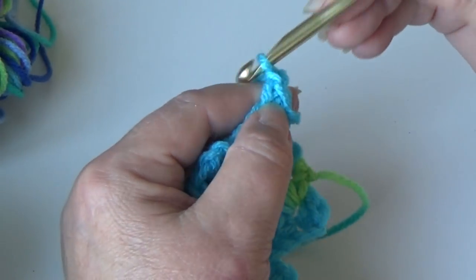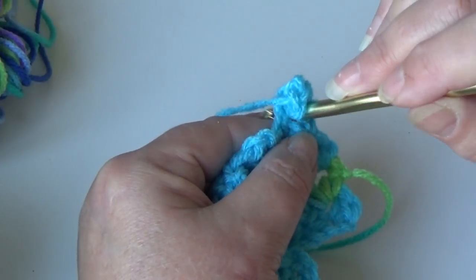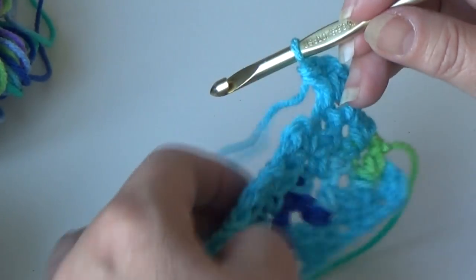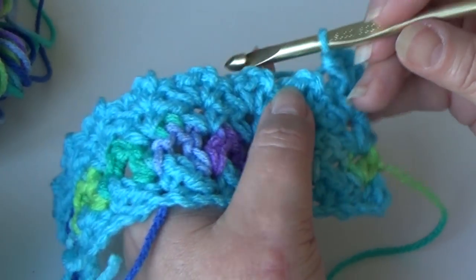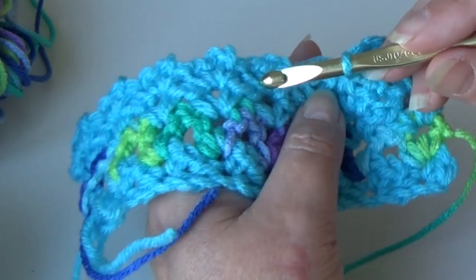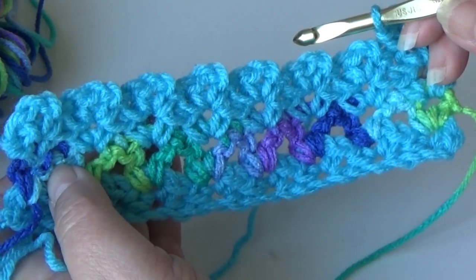Chain two and single crochet into that same beginning chain two space. And because row five is exactly the same as row four, go ahead and work your single crochet, chain two, single crochet in each chain two space across, and I will meet you at the end of row five.